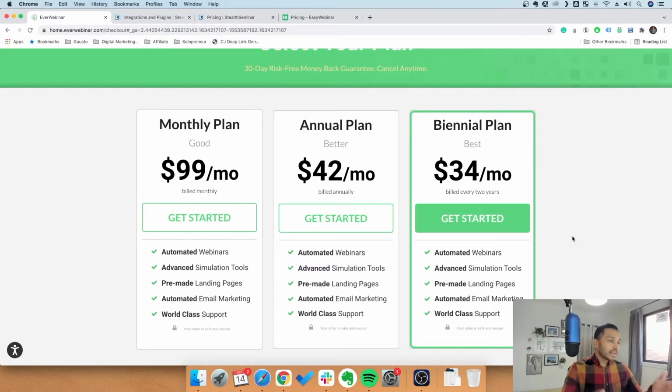So to start out, one of the best things about Everwebinar's pricing is that it's all included and super simple. There are no add-ons, there are no features locked away behind different pricing tiers. You get all the features in all the plans. Simply the only difference is your pricing based on your commitment. So you can see here that the monthly plan is $99 a month, which is okay, but the annual plan is one of the best plans. As you can tell, you get over a 50% discount, and the biannual plan, you only get a slightly better discount. So clearly this is the best risk versus price offer.